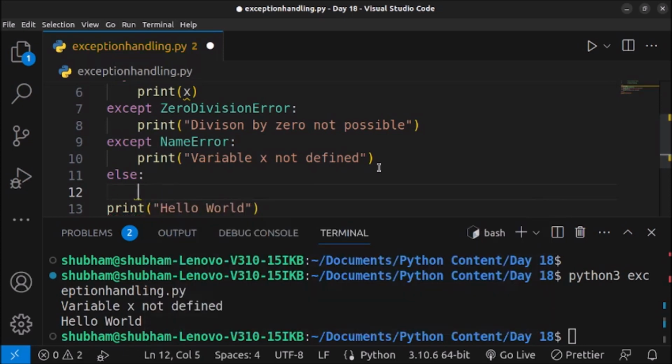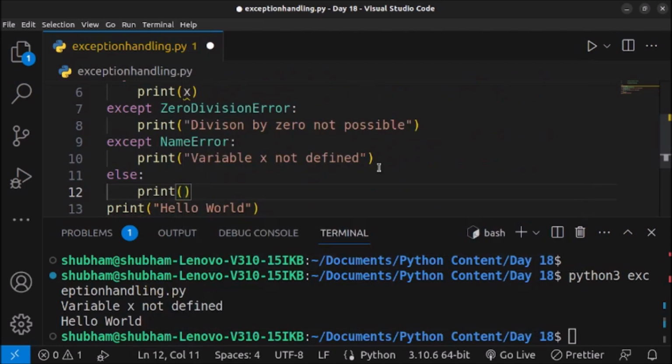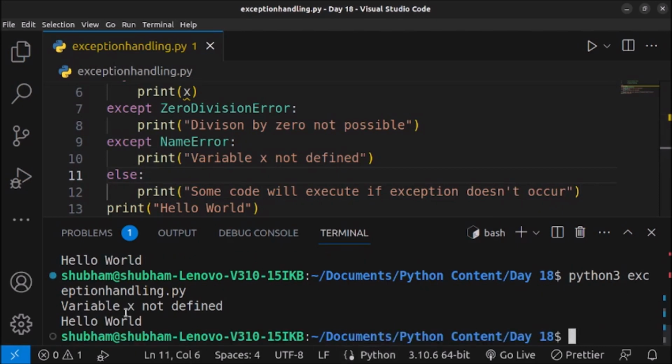Print here, I want to print some code will execute if exception doesn't occur. And first of all, let's try to execute this code. After that we will remove the exception and then try to run the code. So I will execute this code, and you will see the same output will be visible on your terminal. Variable x is not defined and hello world.